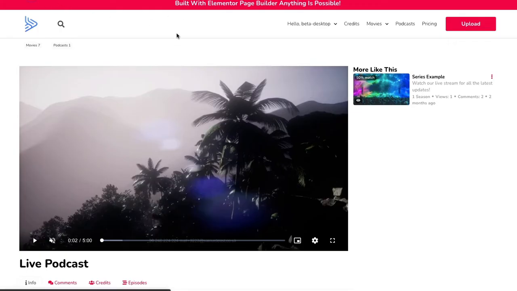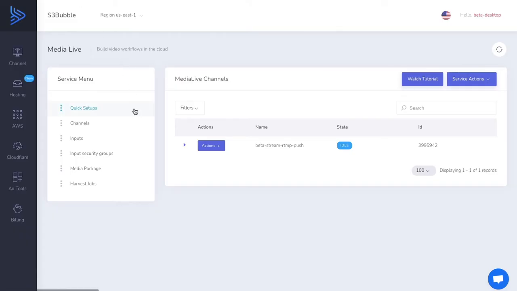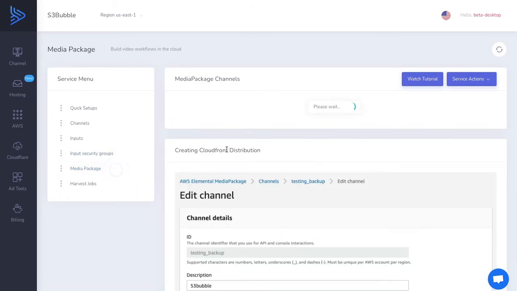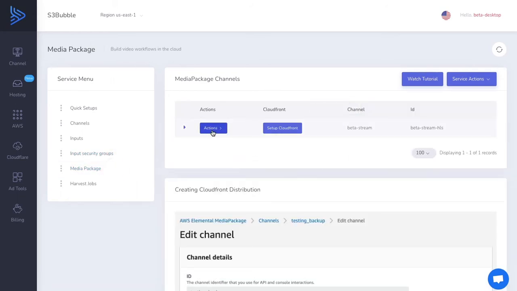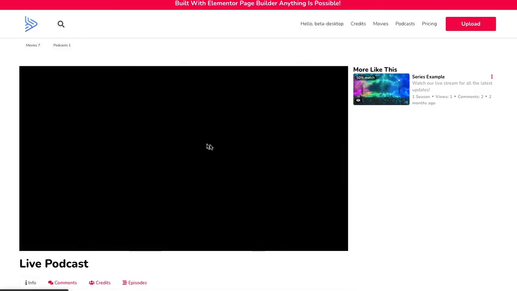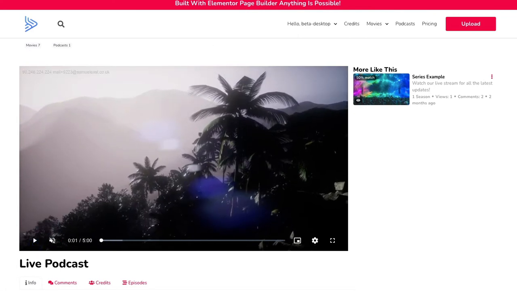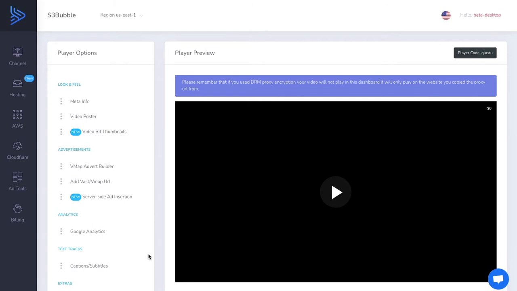One thing to note that's very important is, under MediaPackage, if you deleted this MediaPackage channel, then you would not be able to create your VOD asset. So it's important to make sure that you create your harvest job and it's complete before you remove your channel. If you remove your MediaPackage channel, it will also stop the stream, so it'll have nothing to stream because that's where it's actually pulling the content from. But let's go ahead and create our job.